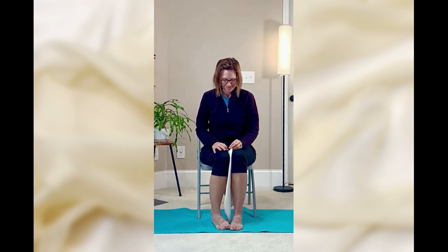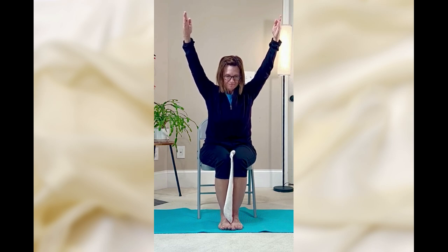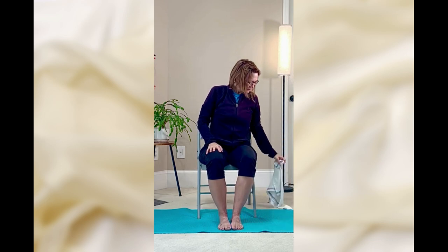Here we go again — this is chair pose day. Knees, thighs, hips together, feet into the ground, hands at the heart. We're hinging forward, and now we'll extend the arms overhead, just like we're holding a beach ball above our head. Our shoulders pull down away from the ears, elbows are stretched, fingertips reaching long toward the ceiling. Keep breathing — it's so easy to hold our breath here, so we want to keep that breath moving, keep everything fluid. Resisting the urge to hold tension through the face and the jaw. Go ahead and rest and come out of that. Amazing work — roll things out, shake it out, take another breath.